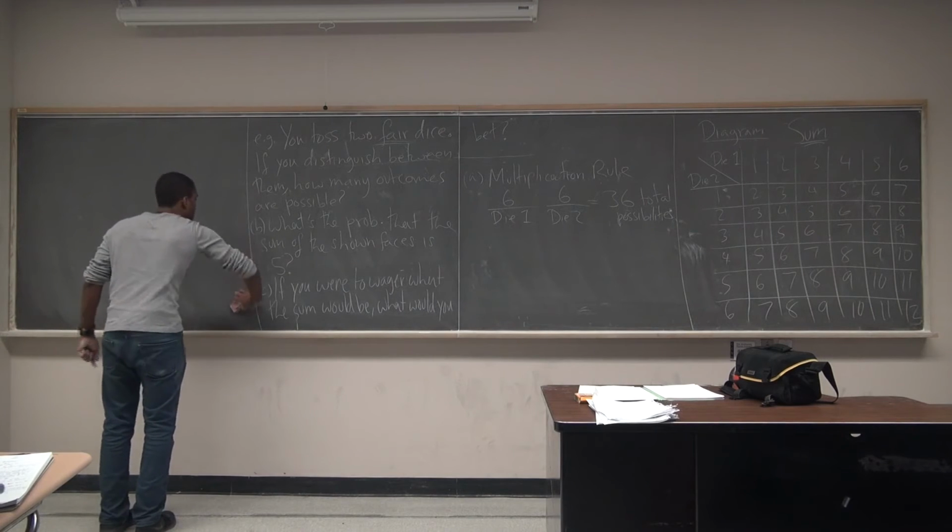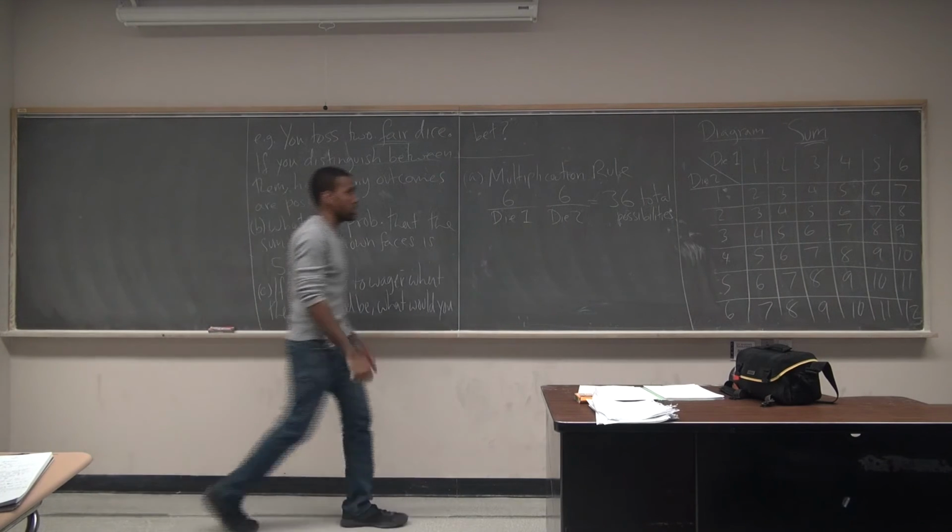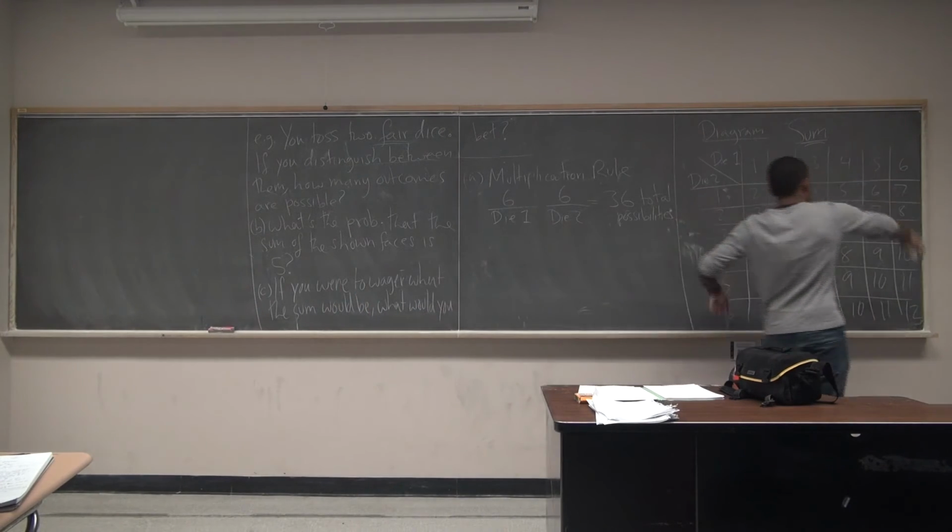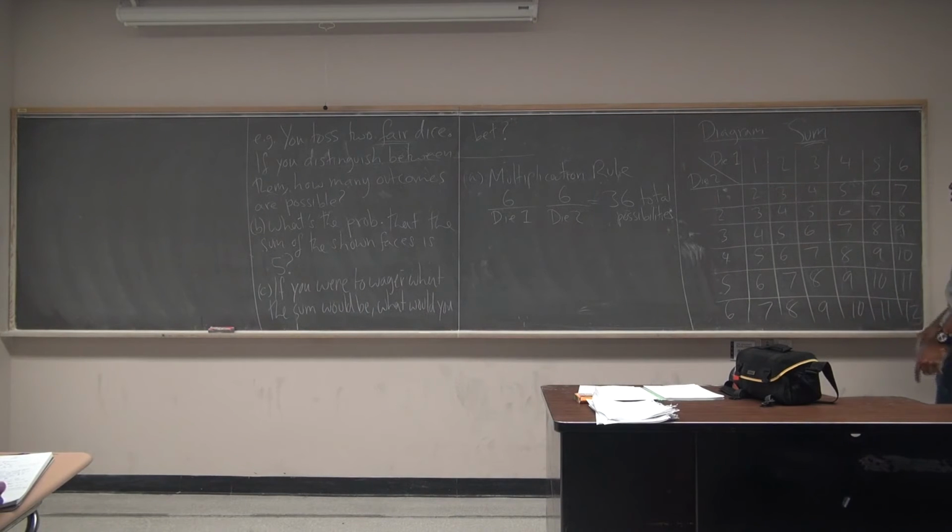Now, when you have that table drawn, it's sort of easy to see what the total possibilities are. It's just a 6 by 6 grid. The total possibilities is 6 by 6. So that's 36. Now if I ask you how many ways are there to get a 5, you count the number of ways to get a 5. That's your K from the equal likelihood principle, right? So there are 4 ways to get a 5.